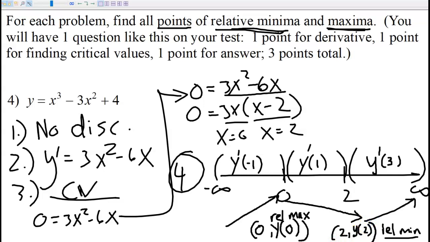Now I'm being a little bit lazy here, and I give you guys full privilege to do the same thing. You don't actually need to plug it in. But what you would do is you would plug 0 into the original problem to find the y value for this one, and you'd plug 2 into the original equation to find the y value. You guys don't have to do that. Just make sure you do state it as y of 0 instead of just 0. That wouldn't be good. Now it says a point. But I really don't care. I mean, I guess for points, we better say let's write it as a point in x and a y value since that's what the directions say.